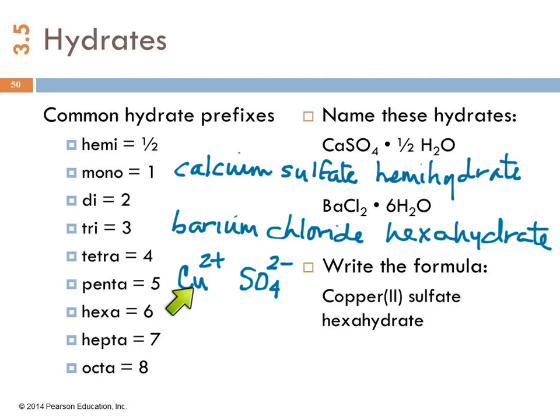So we've got the cation and the anion. We look at their charges. They're the same but opposite in sign, so we just smash them together. CuSO4. Hexa means 6, so we put a dot here: 6 H2O. Any questions? Yes? Would it bother you if you put sulfate in parentheses? It would just look weird, because there's no subscript on the outside. If we needed 2 of them, then we have to use parentheses. So we're trying to be concise and not write any more than we have to.